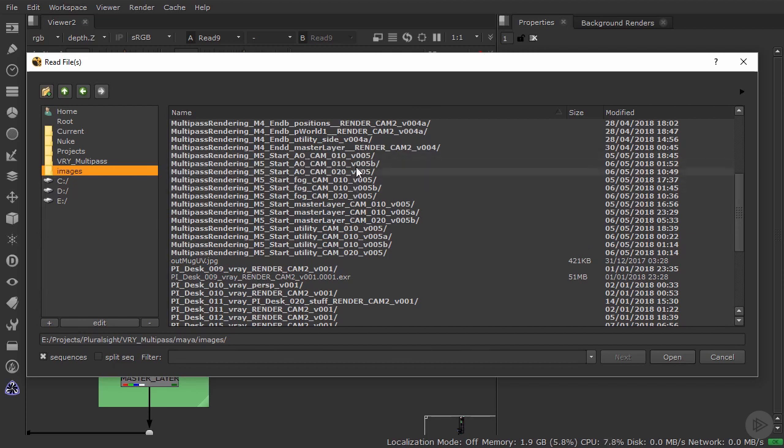10 and shot 20. Now I've used version numbers and then I've used these little letters. Now sometimes I'll use these letters, sometimes an underscore and a second number. The letters and numbers are where I've simply tweaked the render settings, but I haven't actually changed the contents of the scene. A new version is where I have made some kind of change.